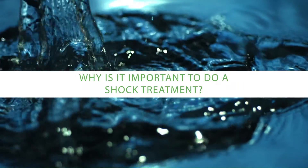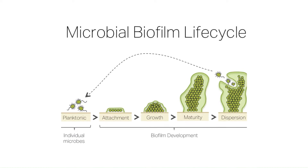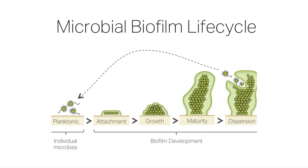Why is it important to do a shock treatment? Shock treatments are designed to detach and break up biofilm, whereas continuous chemical treatments are designed to slow down or suppress the growth of bacteria. Once bacteria and other organisms have formed into a complex biofilm, this is their natural way of protecting themselves — it's a bit like people huddling together to protect themselves from attacking forces. Bacteria are much more difficult to kill when they're in a biofilm, so we need a specific intervention to detach and break it up, which is what a shock treatment does. It breaks the biofilm up physically so we can rinse it through and leave a clean surface behind.